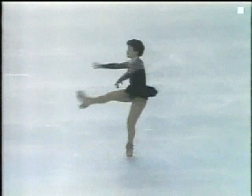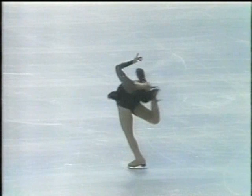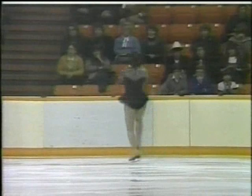I think she's the only woman in the world who can actually hit that incredible position. A lot of girls do that spin, but none as well as Kay. She has control of it too — she stayed in one position, she never traveled, and the judges look for that. We see Kay doing a combination of her jumps: double flip into a double toe loop. Now the second set of marks for artistic impression: five-threes, up to a five-six, and down to a five-one. We'll be back with more of Skate Canada 1983 in just a moment.